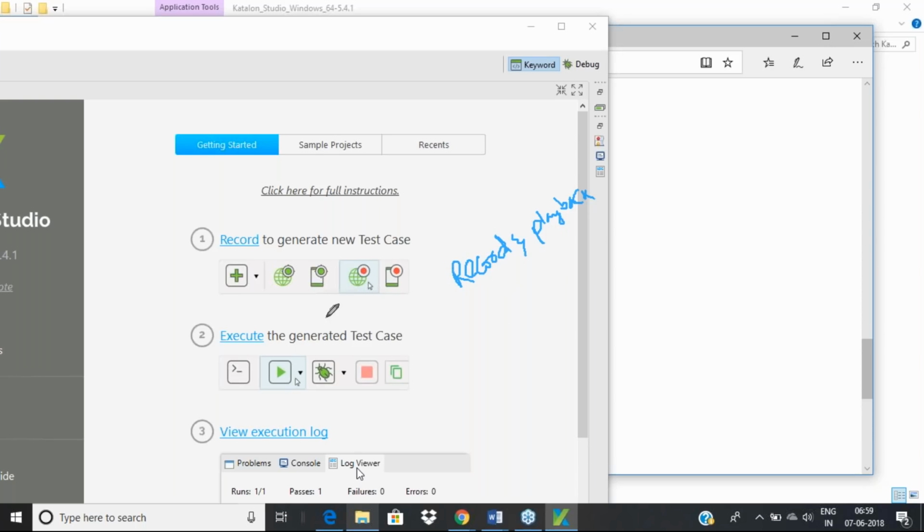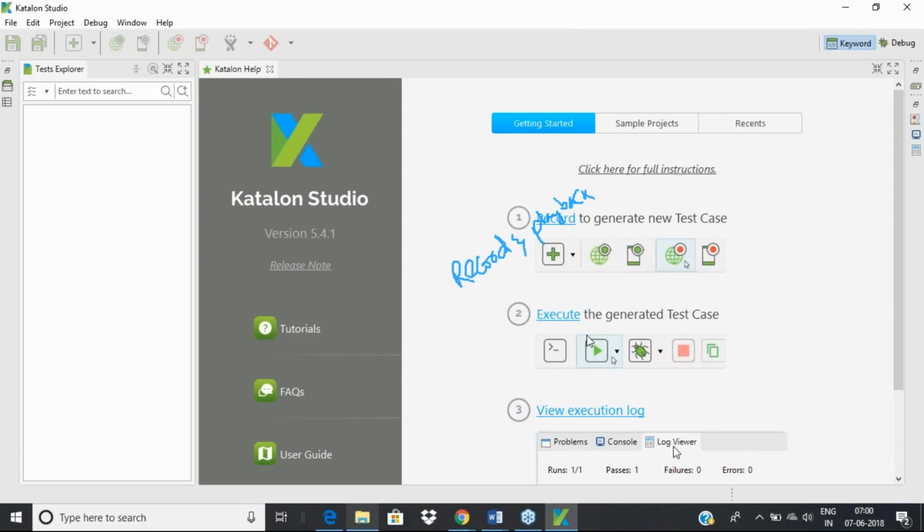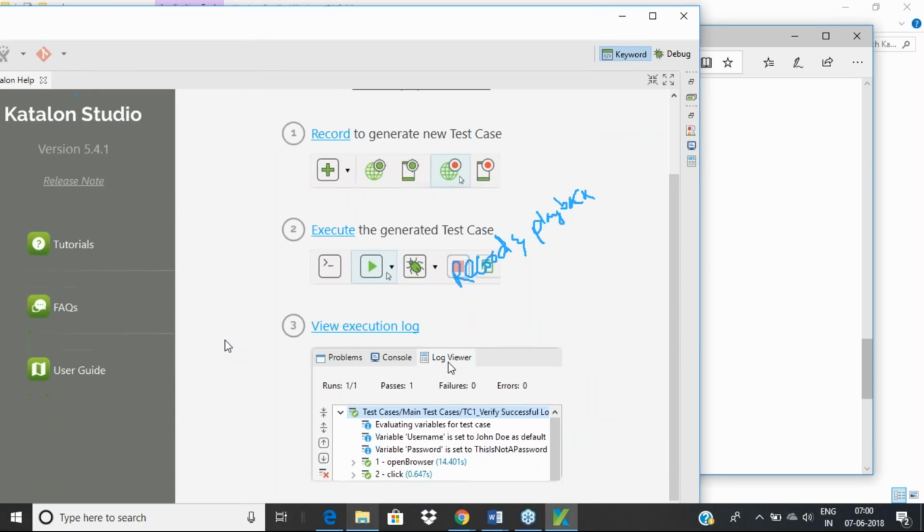These are the options related to executing the test, which you can find over here. And while executing, what can happen, and how does the execution log look? That information you can find, like the open browser keyword took 14.40 seconds, and the click method took 0.647 seconds.